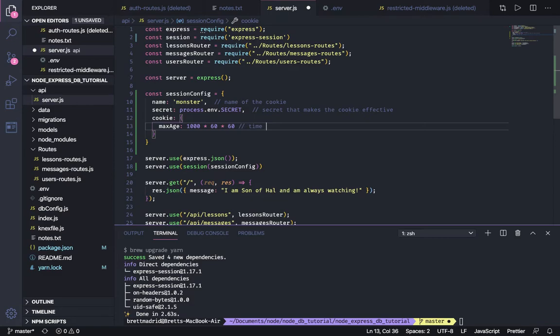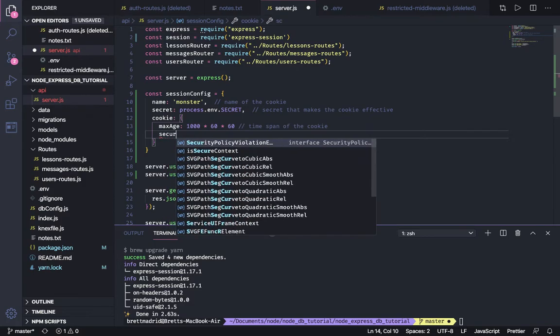Time span of the cookie. Like, for instance, when I log into my bank, I might log in and then go to another screen real quick and come back, and a minute later I'm logged out. However they do their authentication, whether it's a JSON web token or cookies or a combination of the two, they have their time periods set to be very, very short. So if they don't detect any activity, they log you out.